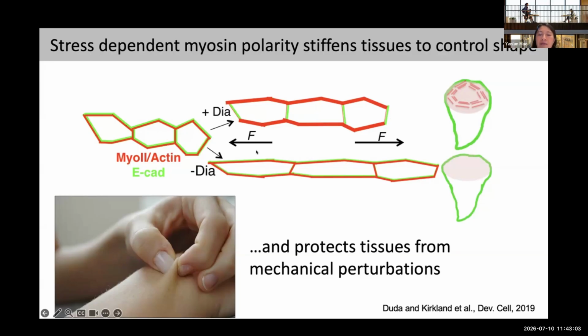And we show that if you don't have this molecular pathway or mechanosensitive pathway working, then the wing actually develops into a malformed shape. Okay, and so this is one way, for example, in which you can change your mechanical properties very quickly, stiffen up the tissue so that you prevent permanent deformation from these transient forces, right? But this only seems to work on quite short time scales, as I said, minutes of fluctuations. But what about longer term deformations? And maybe you also still want to buffer these, right?